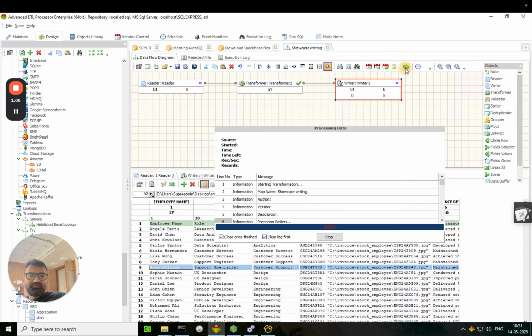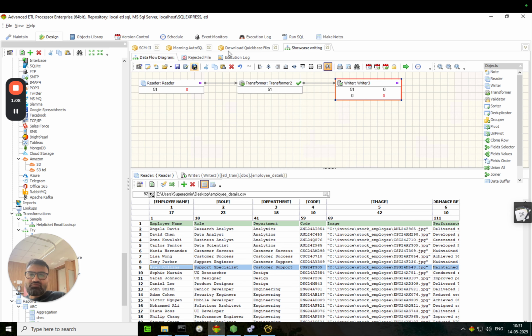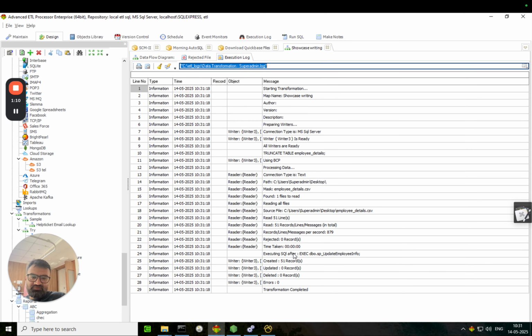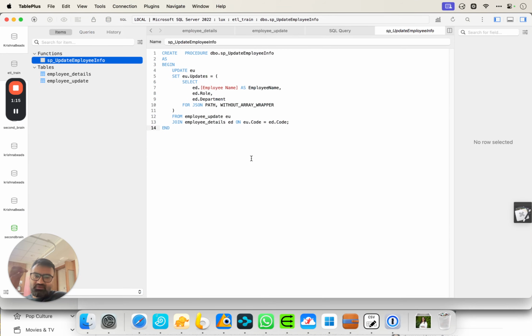Let's just click run. If you see the execution log, everything was a success. Execution of the function as well was a success.